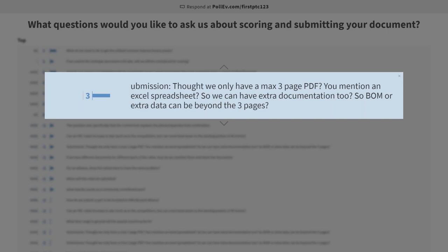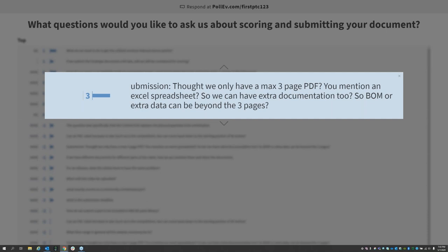I'd also recommend for that bill of materials to look at the Onshape feature to actually fill in that bill of materials in Onshape — you can fill in that information in the software and not have to import something extra. There are a lot of features in Onshape for adding documentation: drawings is an example, but also the bill of materials feature. All of those add additional information to your model, and in industry that's really important to have your model contain as much information as possible for other engineers looking at it.